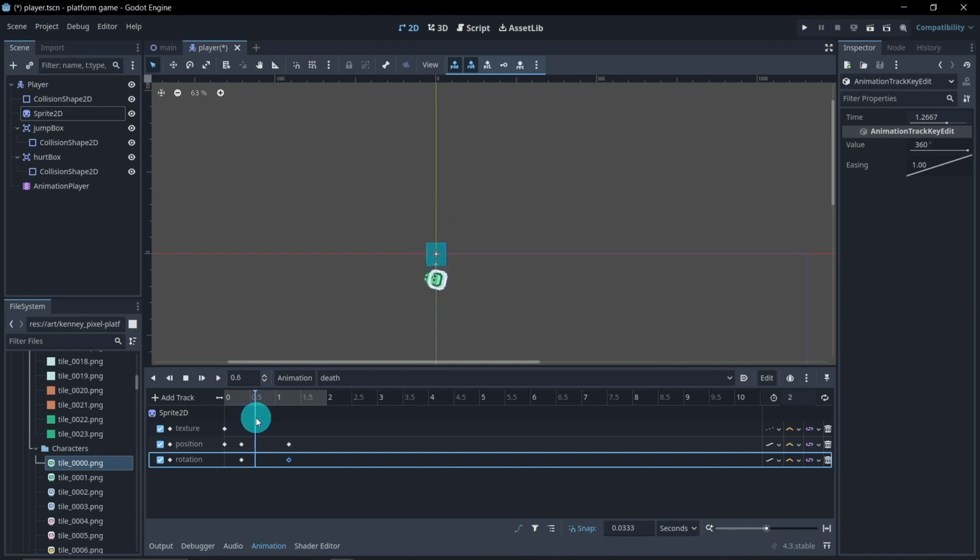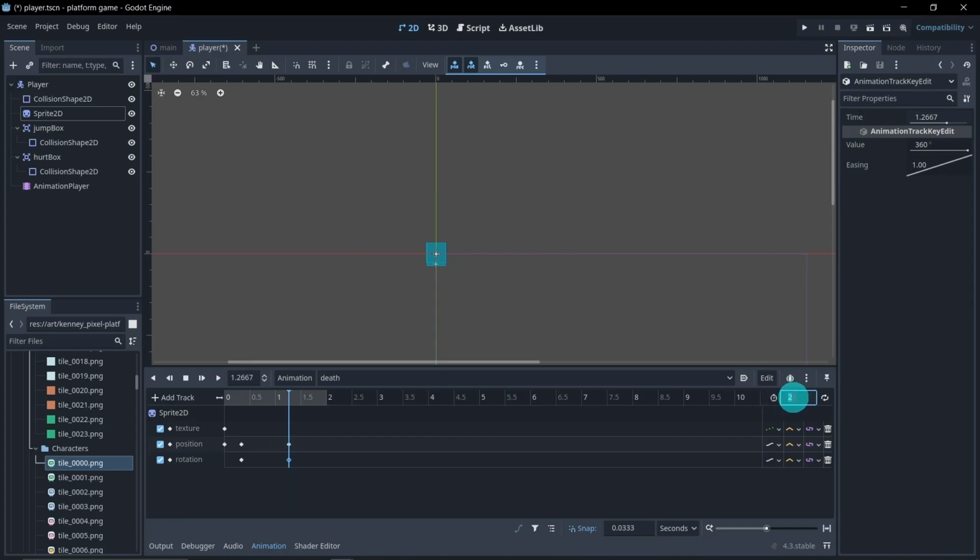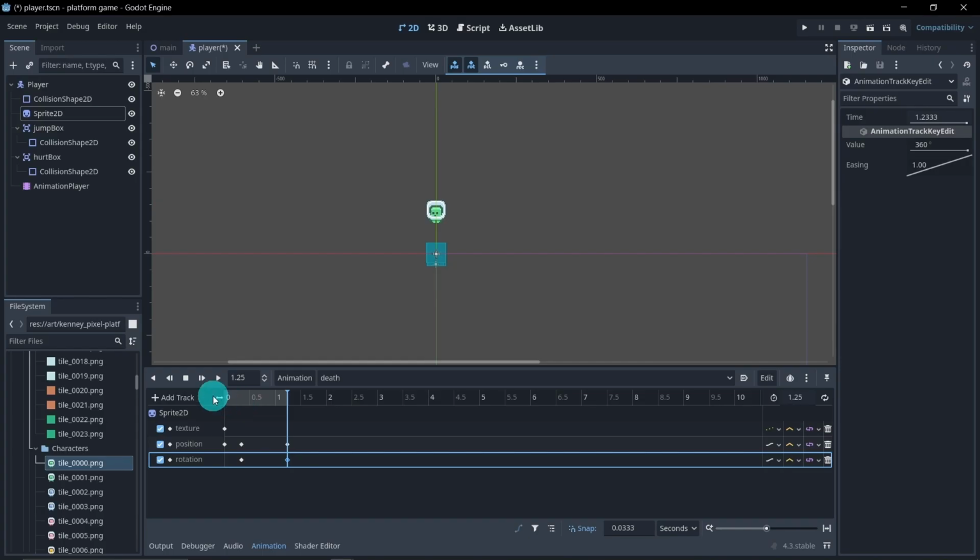Yep, he's fallen down. Awesome. I like that. What are we at right now? 2.5? Pretty much 2.5. Or 1.5. Or 1.25, I think is the right one. There we go. Let's move these guys on that. Awesome. Start at the beginning, he goes up and he falls.